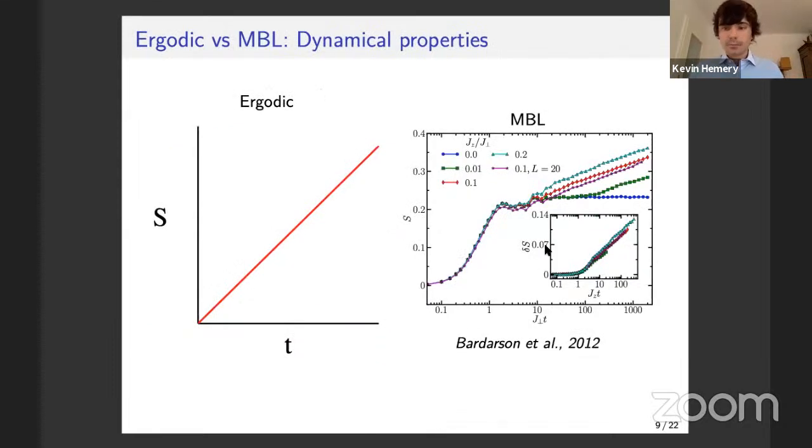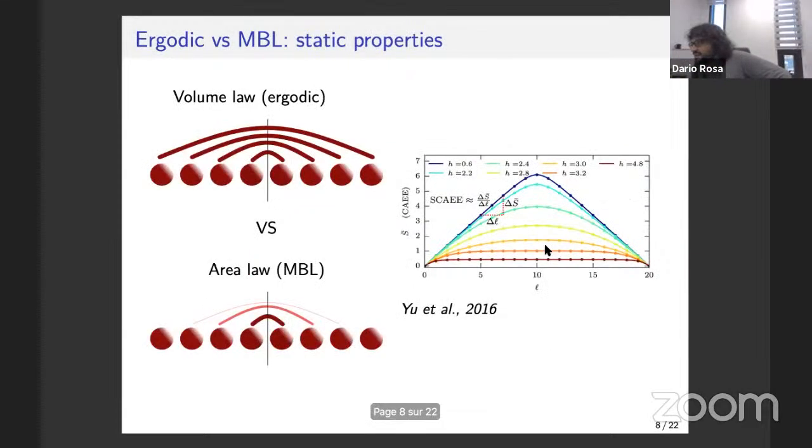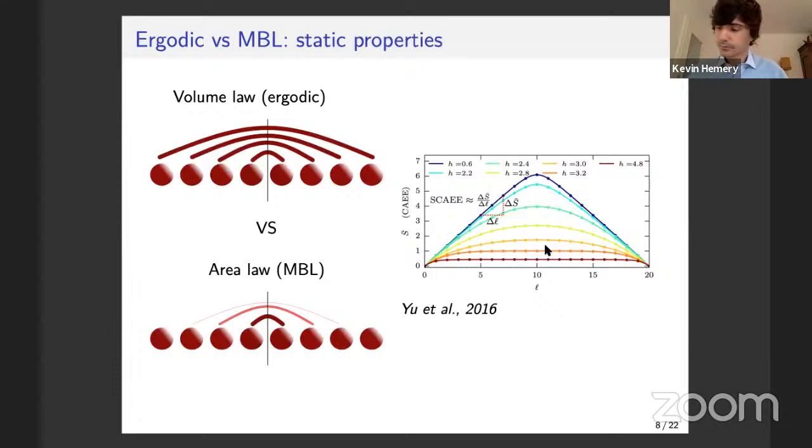Sorry, Kévin, I have a question about that. Can you go back? In this intermediate regime, do you see effects of the mobility edge or not? Because at the intermediate regime of the disorder, you have the mobility edge. So maybe depending on which particular eigenstate you take, you can have different results.